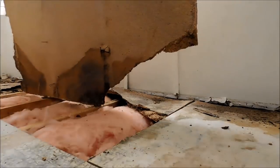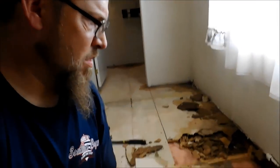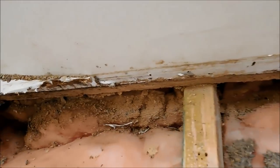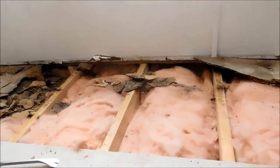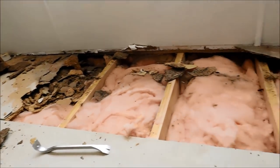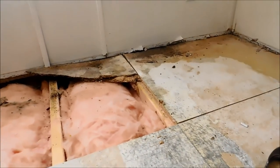And so now, as you can see, this one big board came up nicely by the edge of the wall there. We don't have anything sticking out from the wall, because I cut it like I did. So we got a nice start on the demo here. I'm going to carry on and get back with you later.